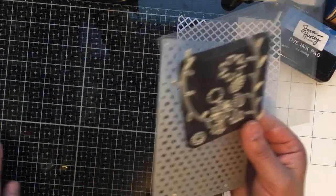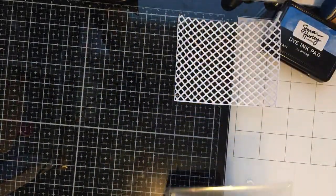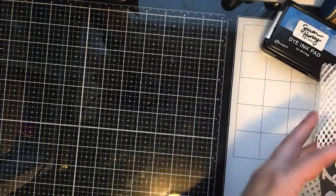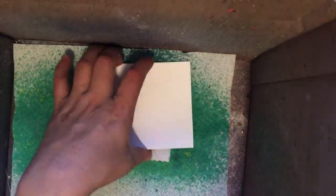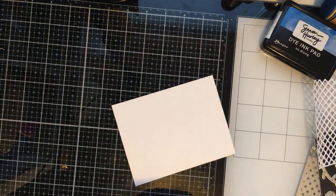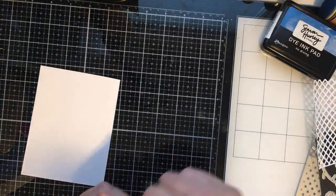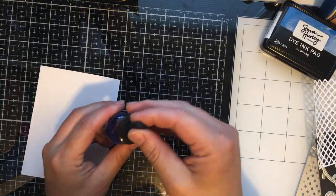It also comes with these. I just got this in the mail. I haven't had a chance to use it yet, so that's one of the reasons I wanted to use it tonight. And I do have some cardstocks pre-sprayed and done, but I thought maybe I'd do a few of those tonight. I just have some really basic white cardstock here. This is 100-pound hammer mill cardstock. I thought it'd be fun just to, oh, I didn't do this, that's right. What I did was some ink smushing, and I got a couple different ones, and I thought I'd do some of that and then show you what I've got and we'll use it.